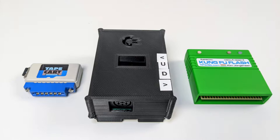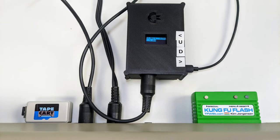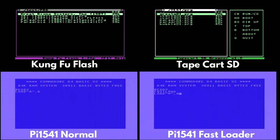Now onto some tests to see the performance of loading games. I will be comparing the Tapecart SD, Pi 1541 disk drive emulator and the Kung Fu Flash with loading a PRG file, as all devices support this format. In addition we can also test the Kung Fu Flash running as an EPYX fast loader cartridge which increases the file loading speeds. The screen is split into four video captures. I have synced up the video to the point where the actual PRG file starts to load and the timer will stop when it stops loading. The Pi 1541 emulates a real disk drive so it does not have the automatic run command like the other two devices, so the timer will stop when the ready prompt displays. Let's set the scene.